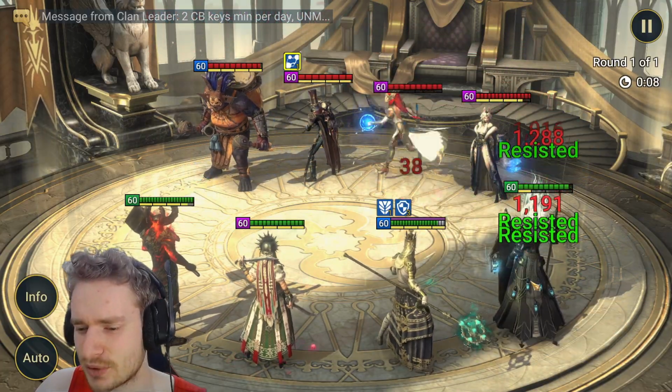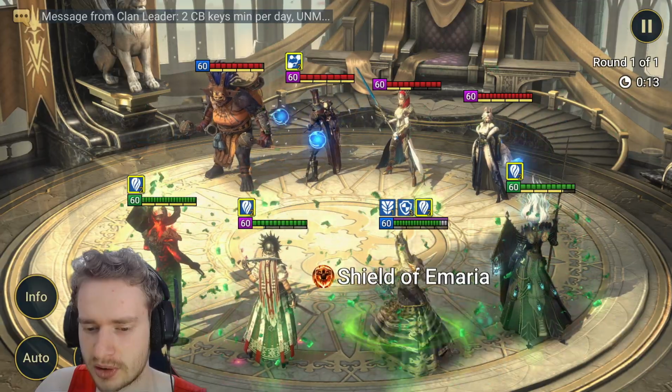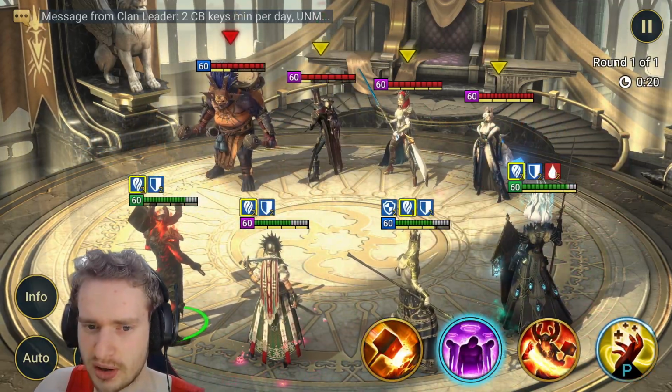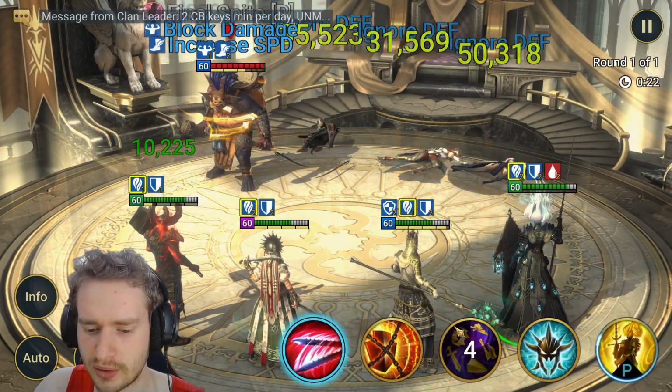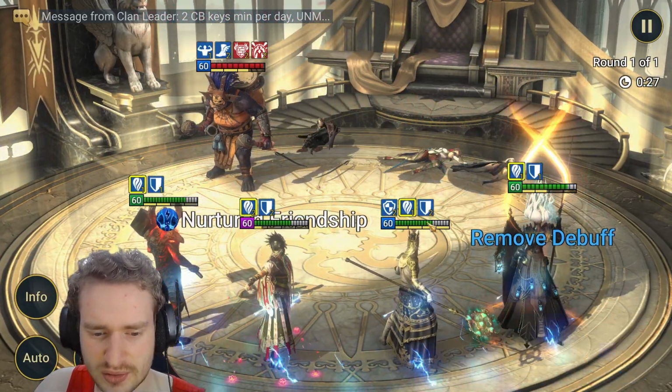Not sure how that's possible. My Crixie is only like 345 speed, and I was expecting our Arbiter to be way faster than that, but it is what it is, I suppose. That Georgid is not built very well either, my god. There we go. Everybody gets nuked out. Let's go ahead and place decreased resistance and all that sort of good stuff.